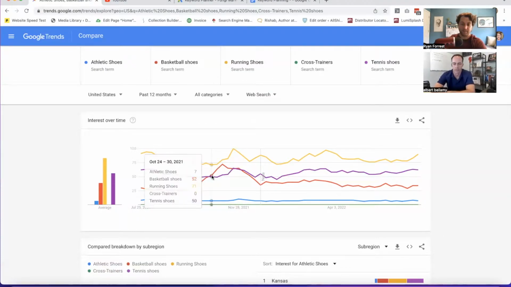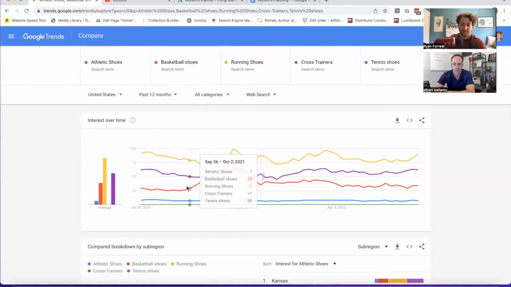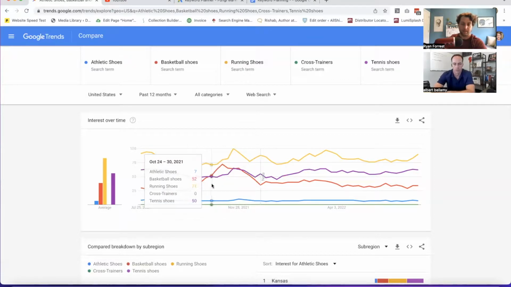Like, hey, you definitely need to take advantage of people expecting to see shoe sales on Black Friday. Yeah, it looks like even before. Look at basketball shoes, it starts taking off at the beginning of October, and then these other ones. That's when the teams start practicing. There you go. See, people like you that are already familiar with it because you play or your kids play, you already know this stuff. So hopefully those types of companies are planning on it.